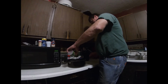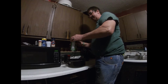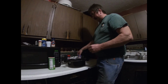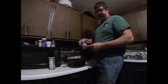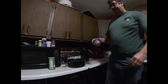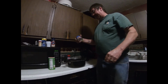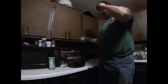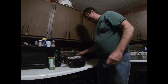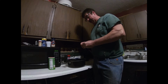But for Pappy, I'm not going to put as much Tony's in it because he's not a real spice person. So then I got a couple of Weiler's beef stock, excuse me. Man, every time I use that Tony's, I cough. It's got a real fine dust to it. But I got some beef stock here in cubes. I'm going to throw a couple of these in.